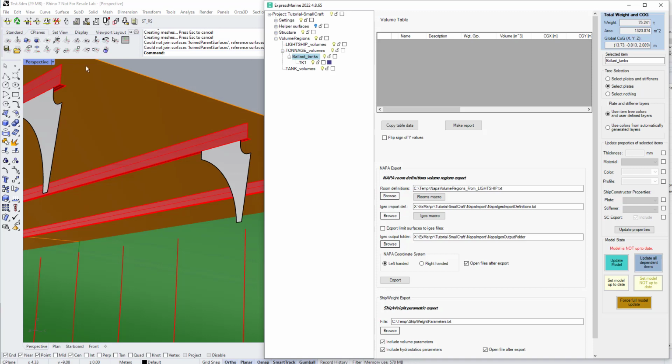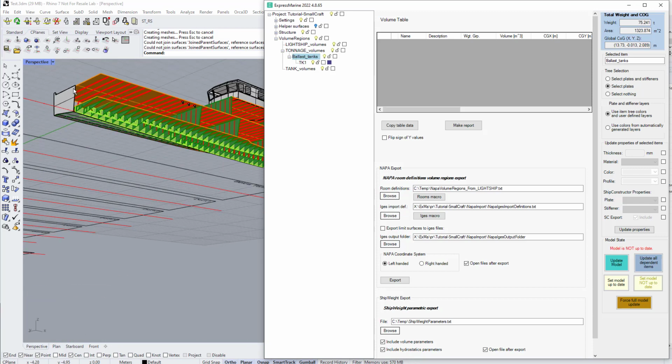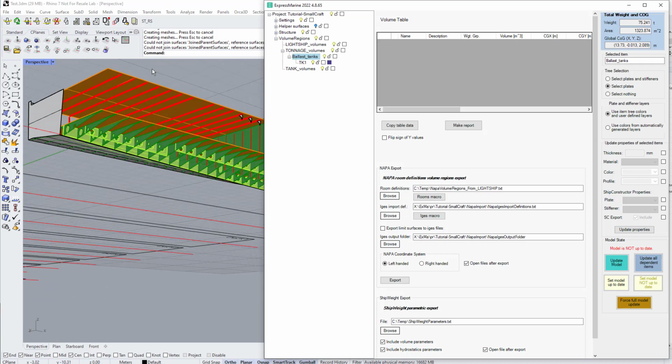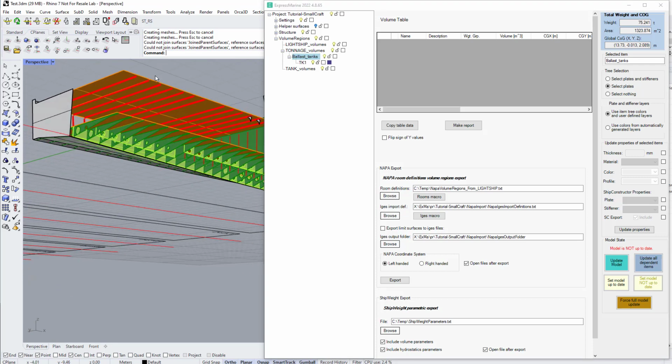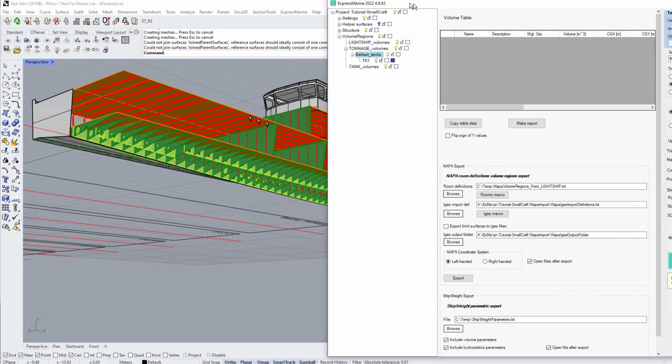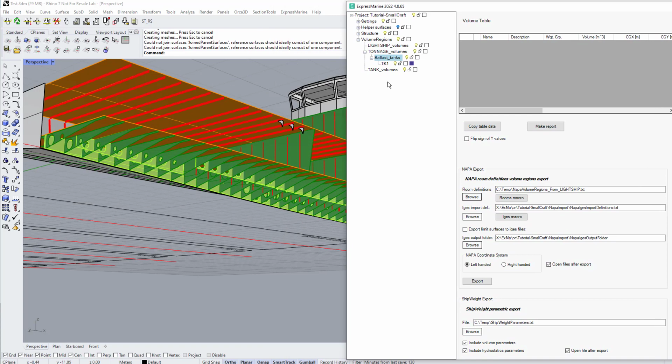Okay, now let's do a little zoom in and out here again and move this a little bit here.